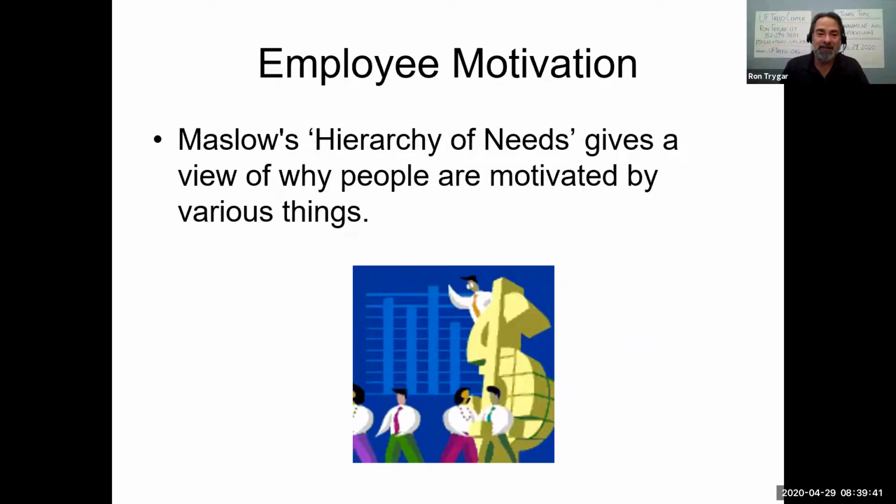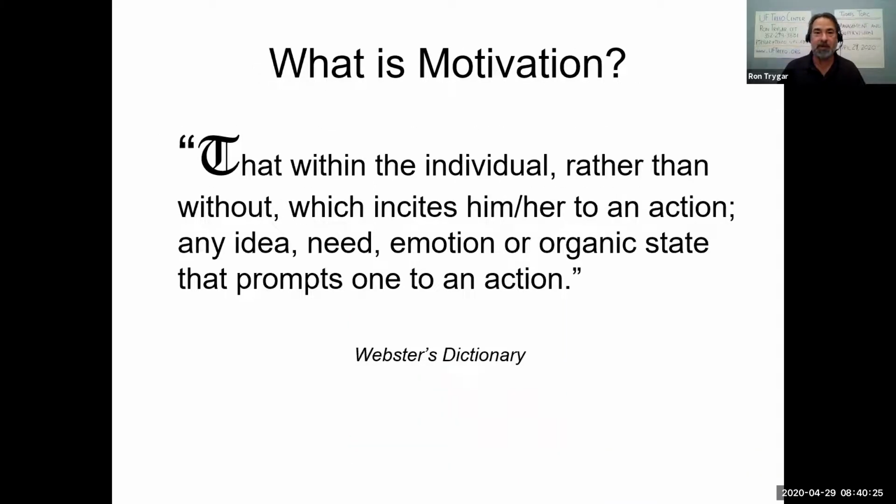Under the heading of staffing, we are now going to be looking at morale and motivation. What makes people do what they do? There was a person back in the day, one of these scientific management folks that did a lot of the behavioral research. His name was Abraham Maslow. Maslow came up with this hierarchy of needs, which gives us a view of why people are motivated by various things. Again, we said earlier that the Hawthorne study showed that it wasn't always about the money, the salary, that kept people happy and made a productive employee. There were other things that kept morale up or boosted productivity. So Maslow came up with this hierarchy of needs.